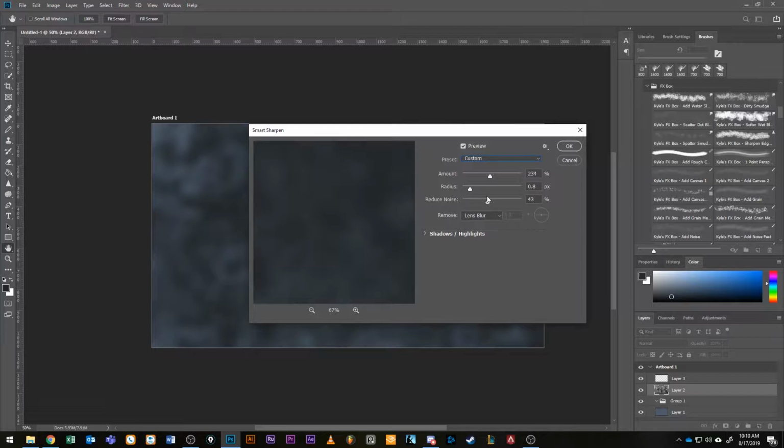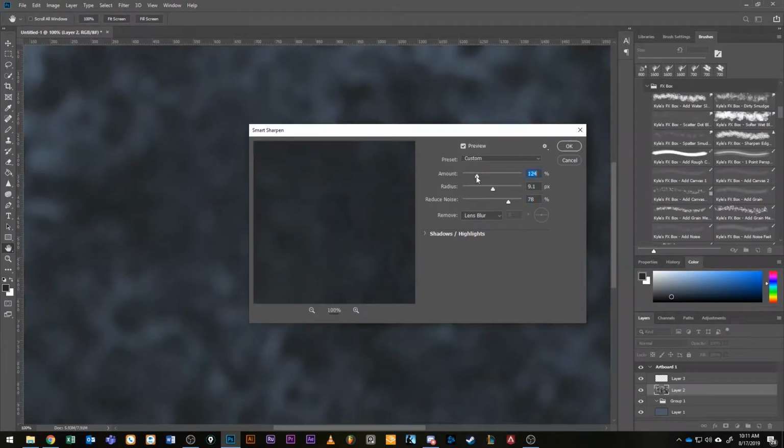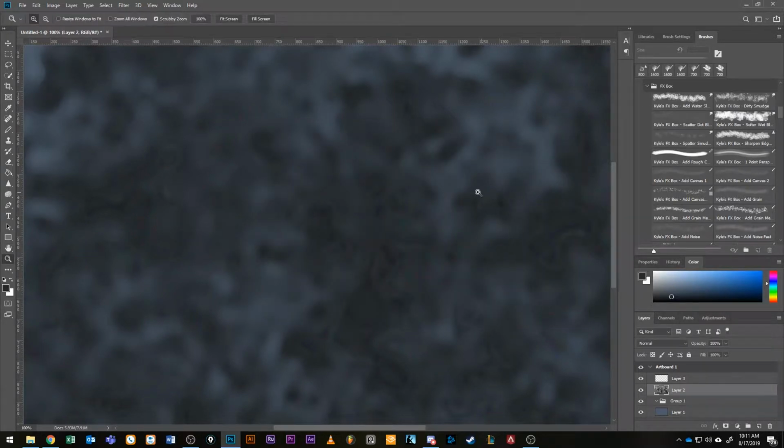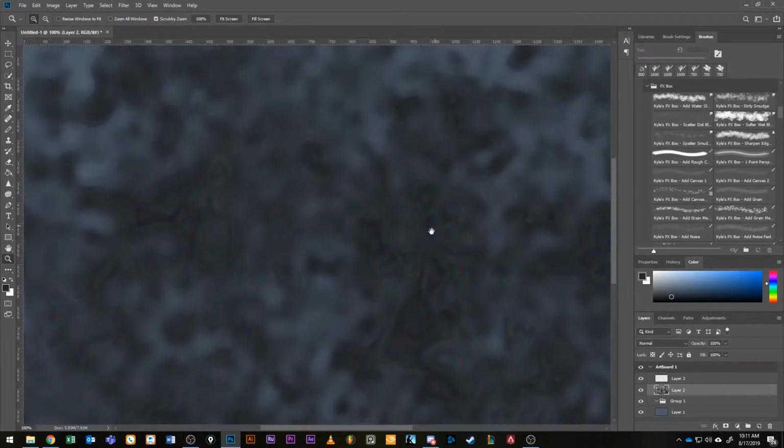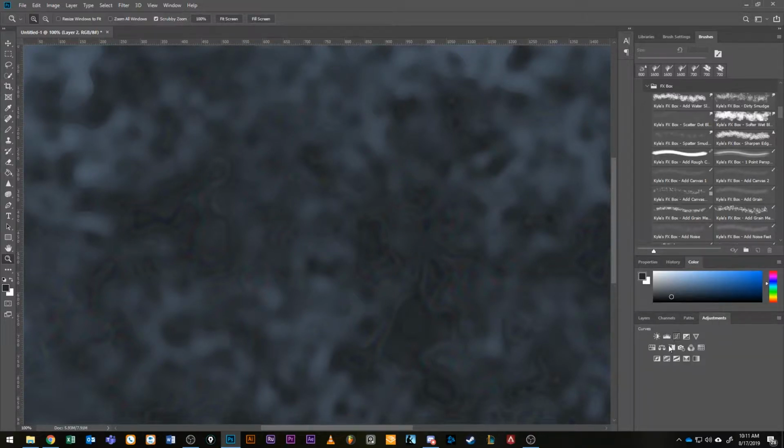And now we're going to start using Smart Sharpen, and it's going to distort and really destroy what we had going. But the end goal that we're trying to build are some fragmented shapes, things that are kind of coral looking, underwater ocean, that sort of feel. Smart Sharpen does a good job of doing this when we use it in a way that it's not intended. So we keep doing this repeatedly.